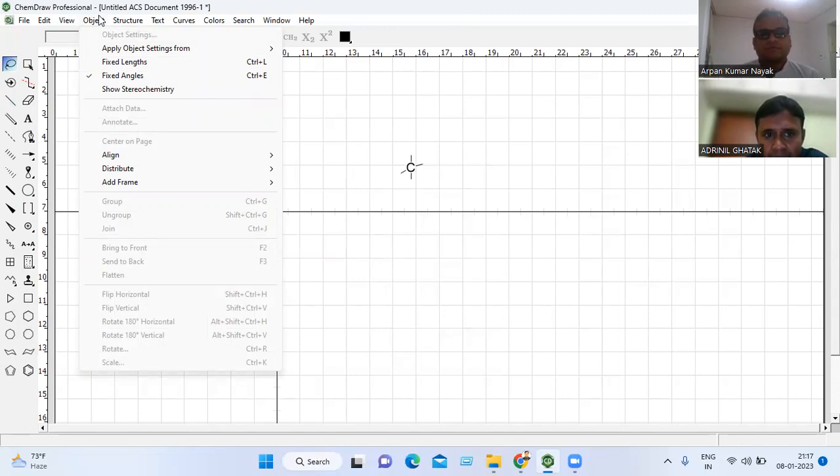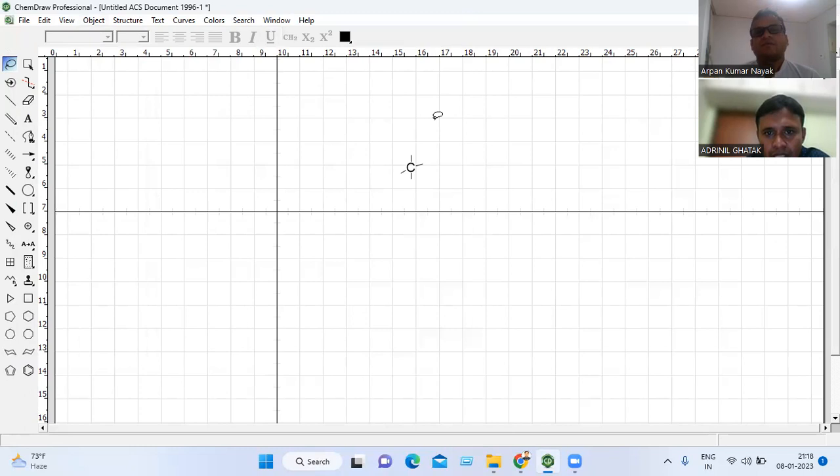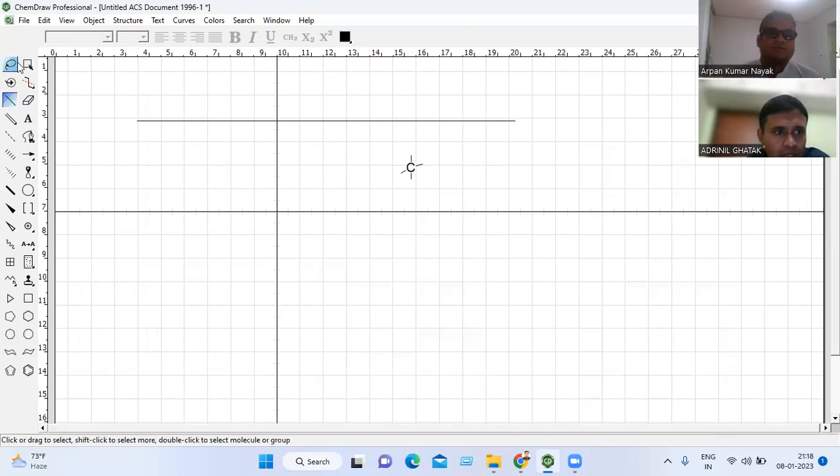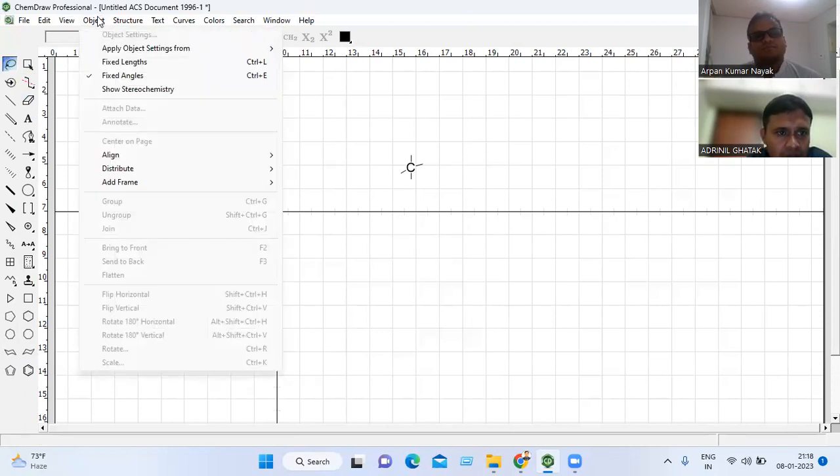You want a big length or big thickness? A little bit more thickness. More, big length. Yeah, so in that case you have to unselect the fixed length option. You see here, it is unselected, right? Fixed length. Now you can draw whatever you want. Your length can be whatever you want. Just select it, and then you can draw. Okay, now what are the other options there?